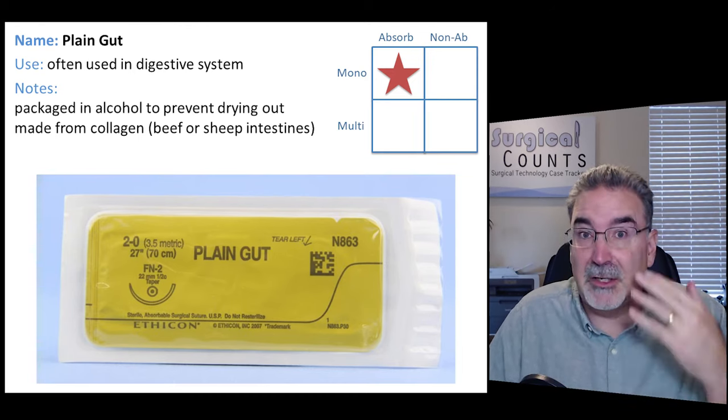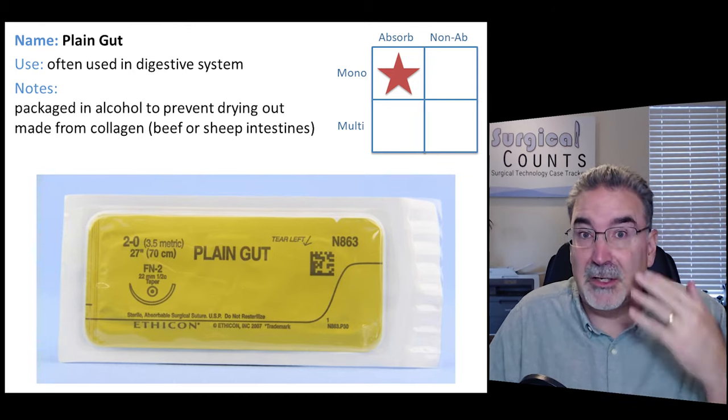Now, there's a couple of things to remember about silk suture. Number one is that it is multifilament, and because it's multifilament and it doesn't absorb, it doesn't break down, it's just there for a long time, that means you never want to use it in the presence of an infection. If you've got an infection, it's going to get into that silk suture, and because it's around forever, it's just going to follow that silk suture all the way through that wound, and it's going to create a lot of problems. So never use silk suture in the presence of an infection. And silk suture tends to cause inflammation of the skin. So you probably don't want to use silk suture in skin, at least leaving it there for a long time, because it is going to cause inflammation in skin tissue. So that's just a few of the many, many types of sutures out there, and you're going to hear about many more of these, but these are some of the more common ones that you'll hear about, so just a quick introduction to those.